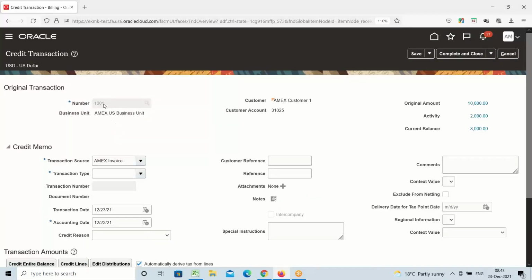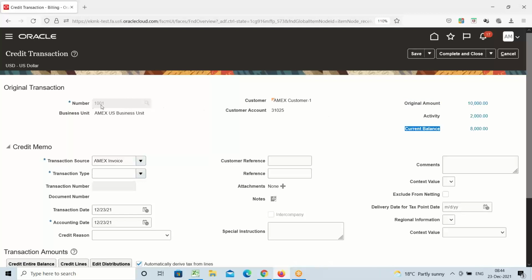With this, the transaction is available in the system with this business unit, customer, and original amount of 10,000. There is some activity. We discussed everything we create as activities, but a few we create as receivable activities. Now there is some activity. What is the activity? You created a credit memo for 2,000.